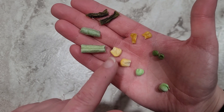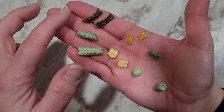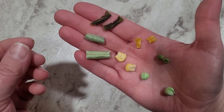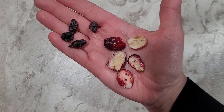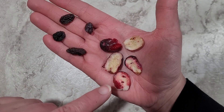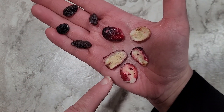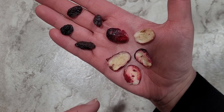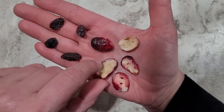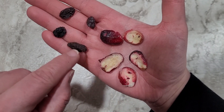Now that's not true for all dehydrated versus freeze-dried. Freeze-dried is always going to be edible dry, but some things that are dehydrated aren't going to be super hard. Certain things are going to be pretty edible and tasty when dehydrated — things like raisins and apricots get soft and sticky and extra sweet. Here's another example: grapes. What happens when you dehydrate them? You get raisins — that's an entirely different food. These grapes over here have been freeze-dried, so you can see they look more like an actual grape. They were sliced before freeze-drying because the thick skin would make it really difficult to dry completely.